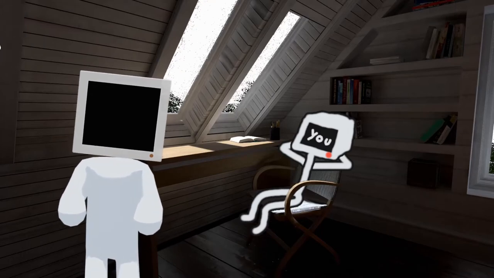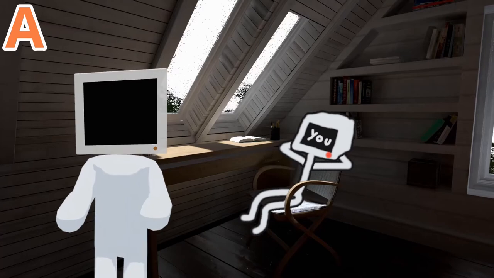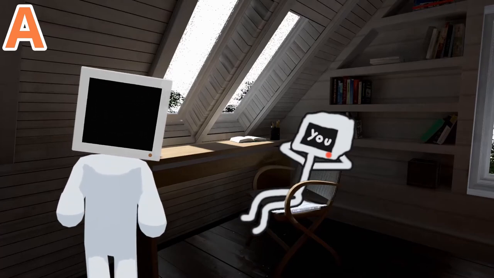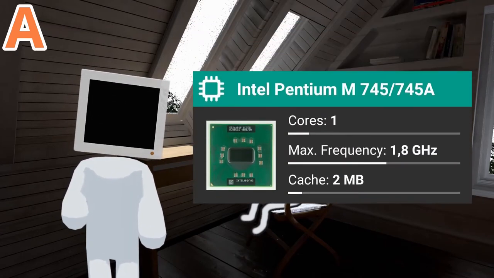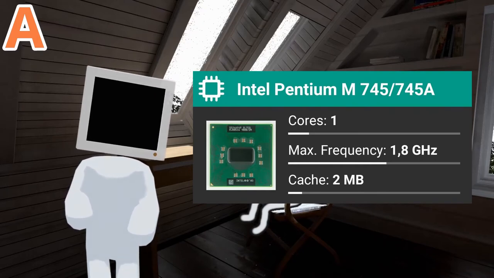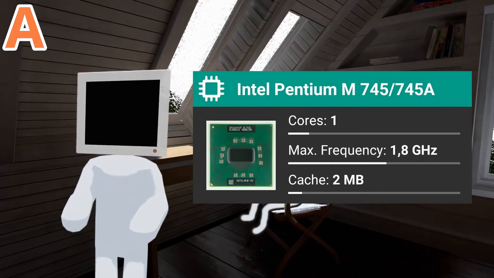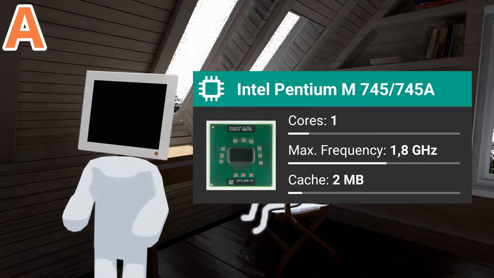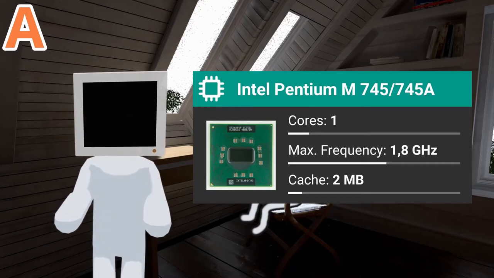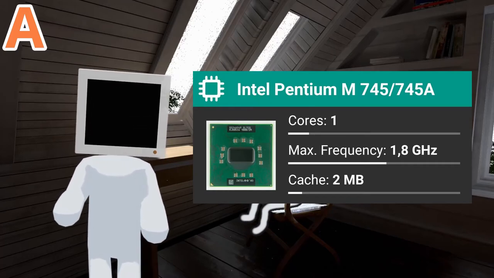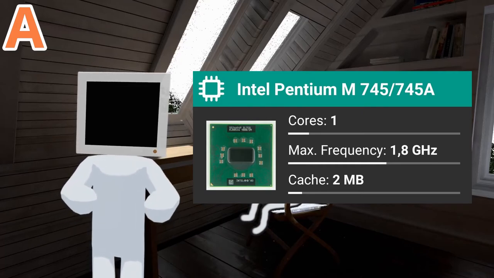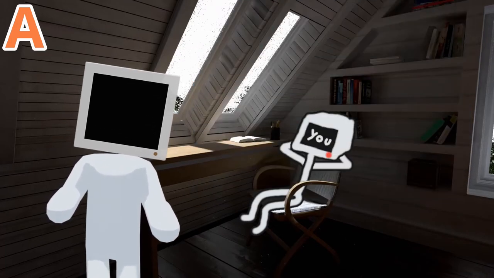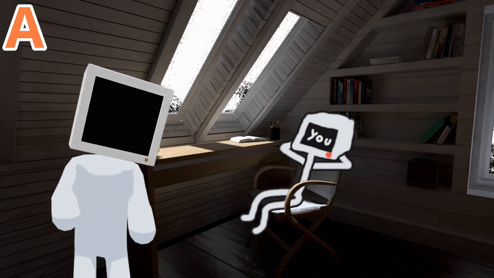Now, suffix A. I have two different examples for this one. For the first one, I wrote down a Pentium M 745A. And the major difference with the standard 745 is probably that the 745A has a higher TDP, and that's it. I couldn't find any more info regarding this, and my only source is from CPU Boss, which generally isn't the best source.